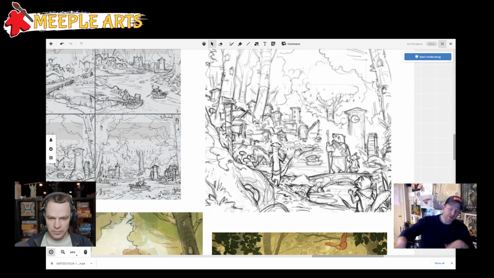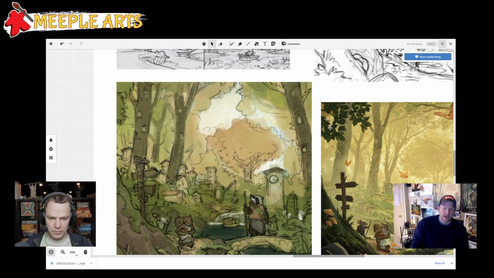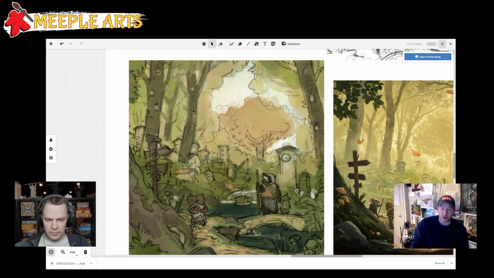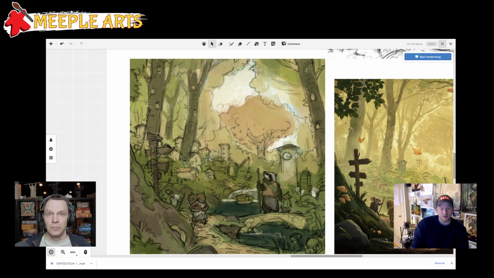Then once this is approved, we go down to the color rough, and this is actually quite basic. Looking back, things have maybe changed quite a bit, but this is not very finished for what I normally do for color roughs. By the time I do the color rough, I kind of consider that 50% done. This has some mood in it, but not a lot of lighting, honestly.